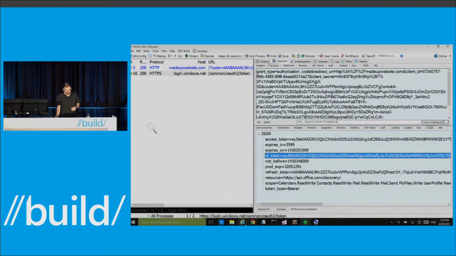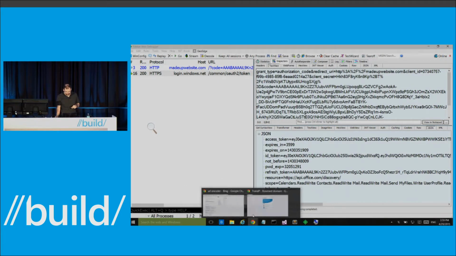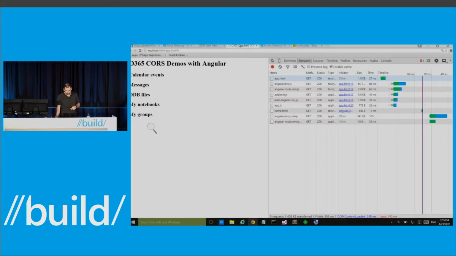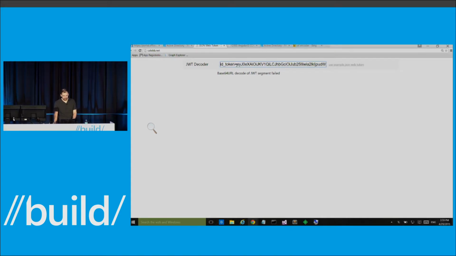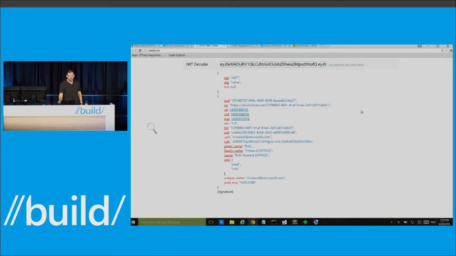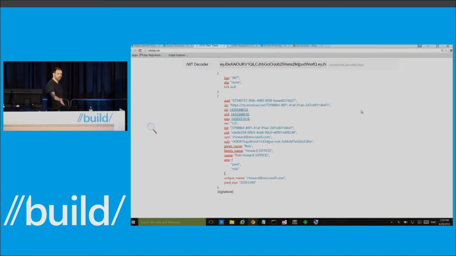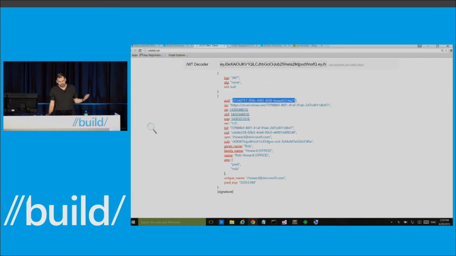So if I take this and unencode it, and there happens to be this handy little JWT viewer on calebb.net, if I paste that in and remove this "id_token=" part from the front, they will unencode this, and you'll see inside of it just some JSON. Very simple JSON like you'd get back from any other web service that tells me all about who that user is. Just to point out a couple of parameters, and calebb.net actually will show you all the meaning behind these parameters too if you mouse over them, so a cool little resource. The audience is the application this token is intended for, so this is actually the same client ID I got back from the Azure Management Portal.